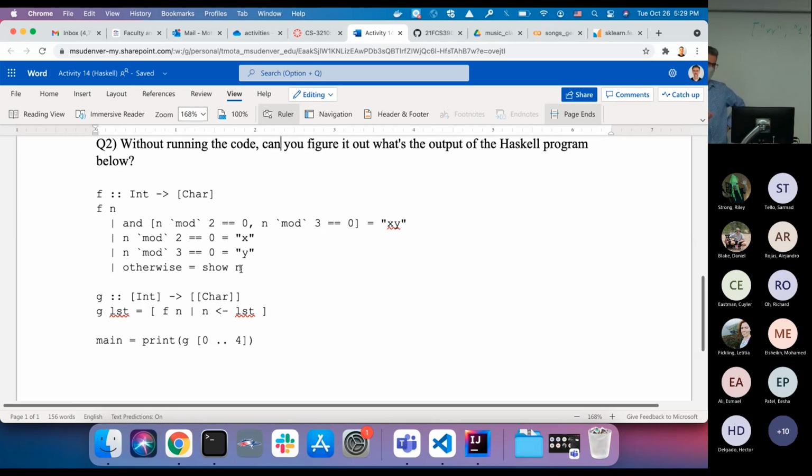So basically, show n is going to convert the integer to a string, okay? So now 2 is x, right? 3 is y. And 4 is 4, right? I'll say this is the output.